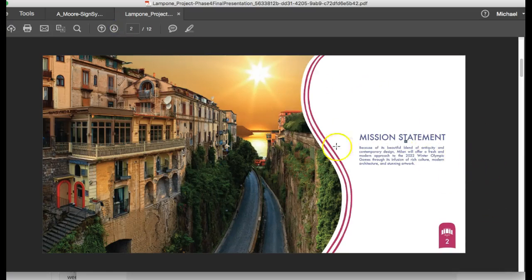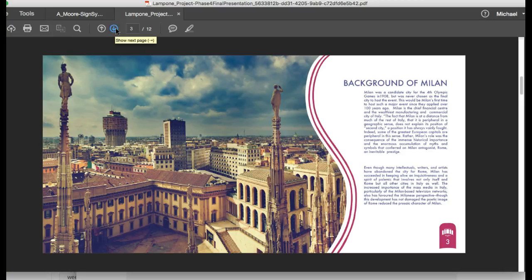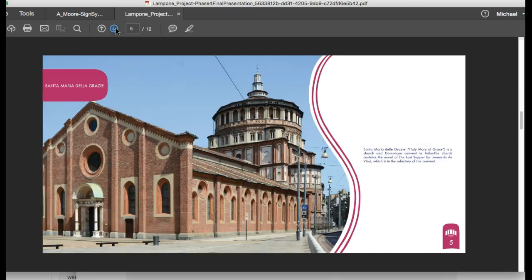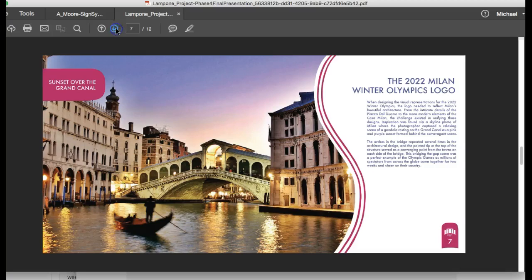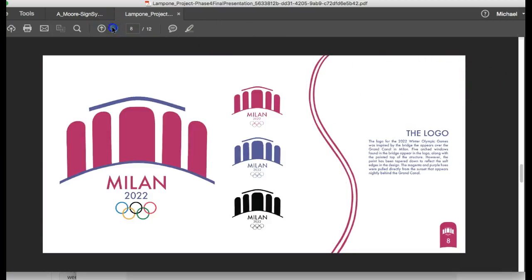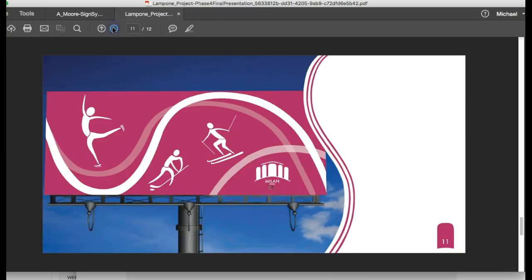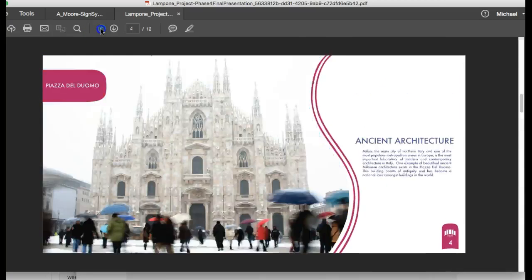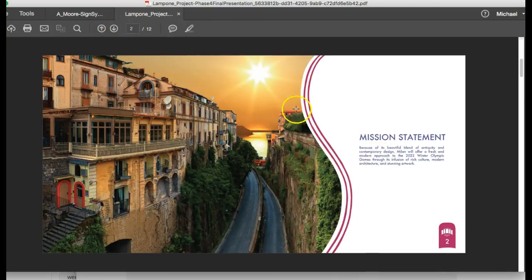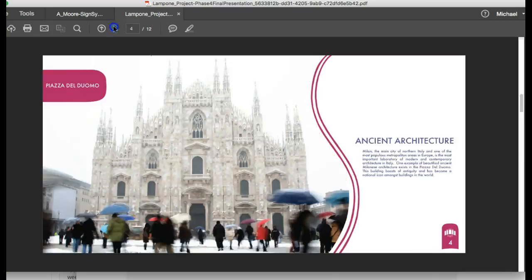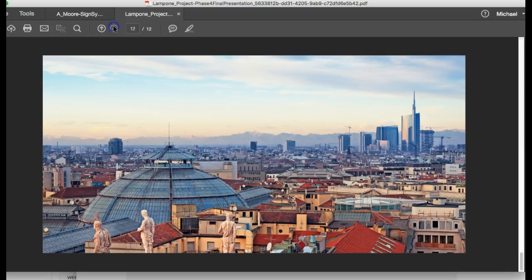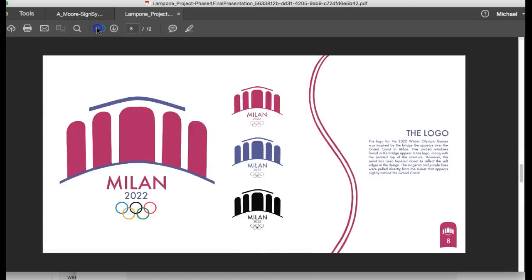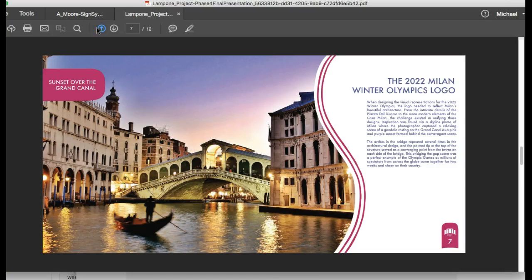And then watch the type over here. See how it jumps up there, and then back down in the middle, and then here's one with no headline, and then back up to the top, only this one has 2 headlines, and then back down to the middle, and so on and so forth. So you're really jumping around quite a bit there. Your type boxes are too. Watch this area jump around. See that the margins aren't even staying the same. So that is my main concern, consistency from page to page, typographic placement.